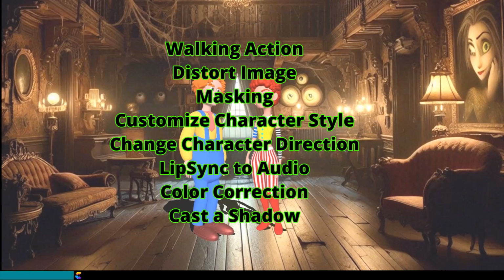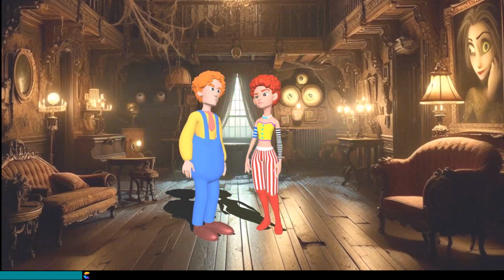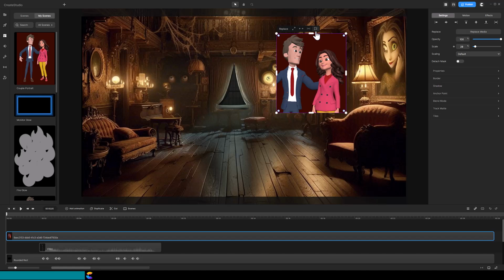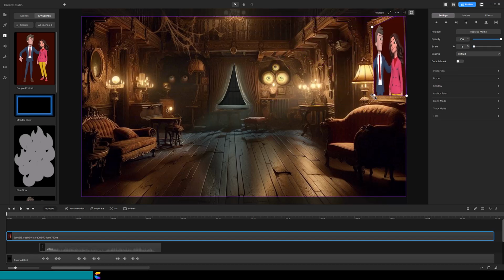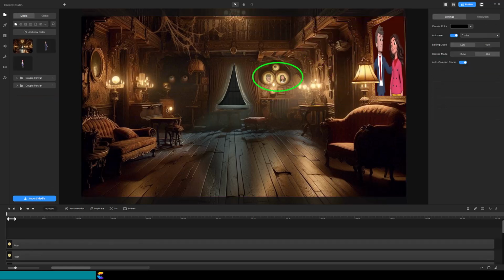If you have questions about a specific technique and need a tutorial, feel free to leave a comment and I'll provide a link. So, this tutorial will not show how the portrait of Tom and Lenka was made, how to use the distort feature to fit it into the frame, and how to use masking to get their pictures in the frames on the back wall.